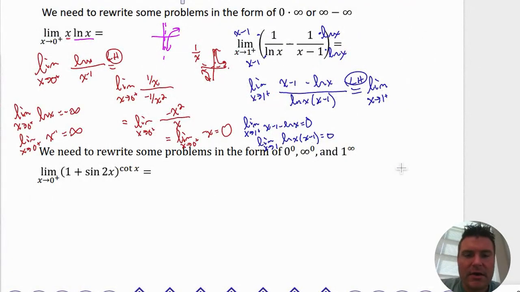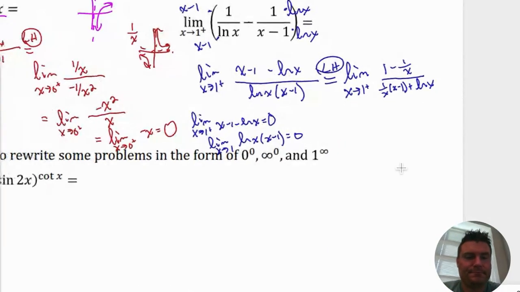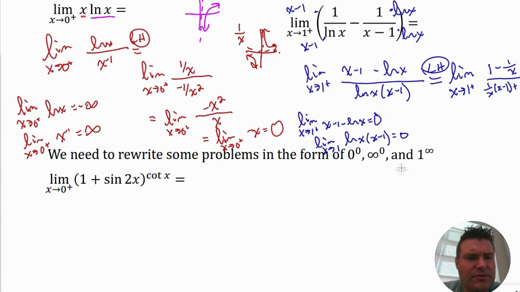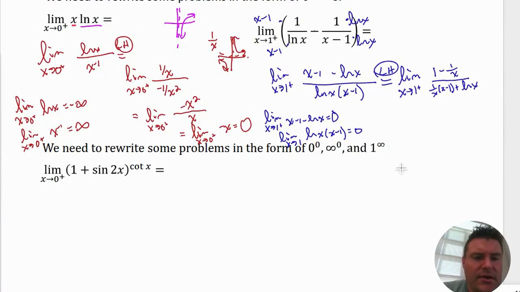Come on. And then the derivative at the top here is going to be 1 minus 1 over x, all over, product rule, it's going to be 1 over x times x minus 1 plus ln of x. Okay? Every time I zoom in, that kind of goes away. That's really annoying. So, can I plug in a 1 as is now? I don't think I can.